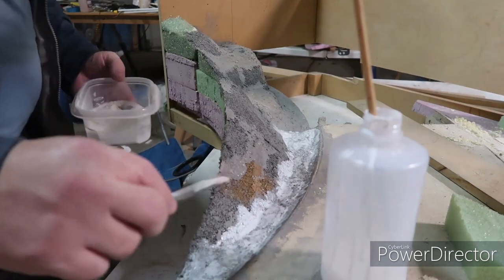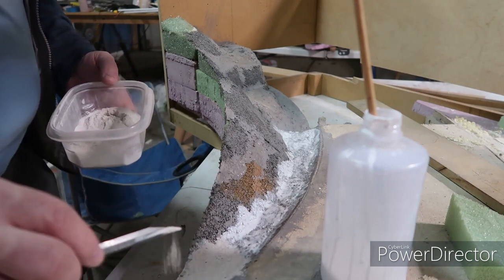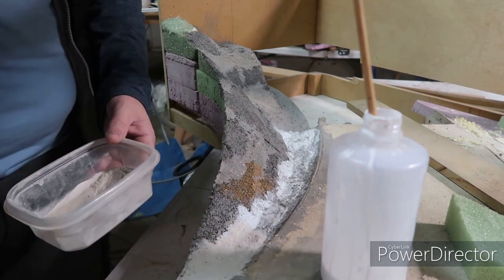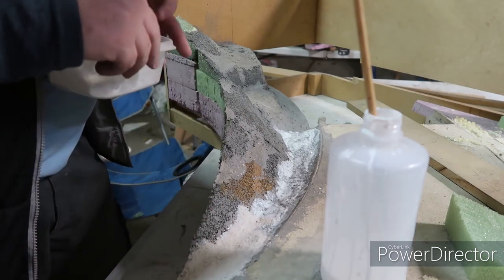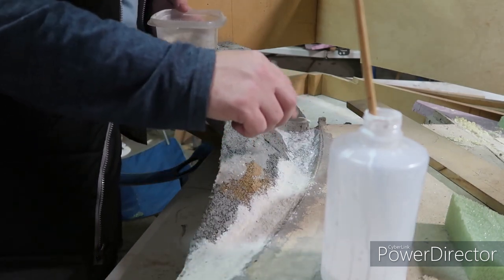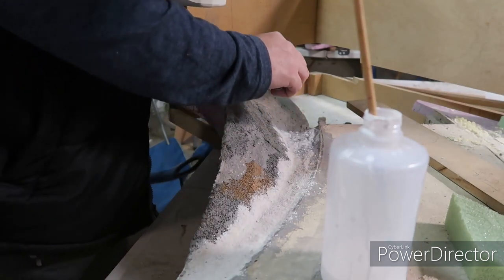So this is a matte medium. Actually, that's Mod Podge, but Mod Podge is an artist medium as well. It's basically the same thing, just a medium consistency as opposed to a thinner consistency. I use both. Matte medium is really good. Mod Podge is very available. I could just get it at the local store, at Walmart, whereas matte mediums, I've got to order whenever I need it.